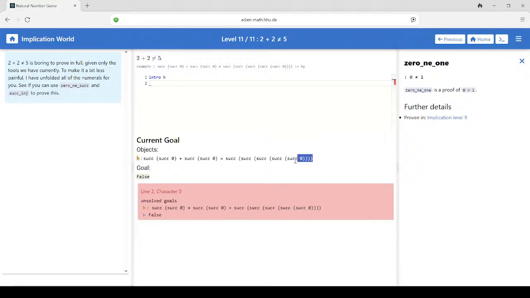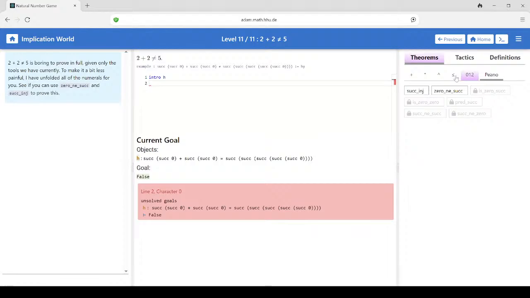I have no idea how to do this. I have no idea what to do next. What do I have?